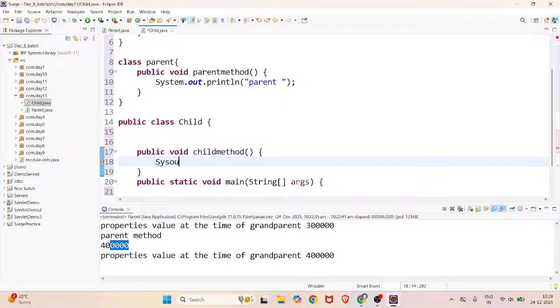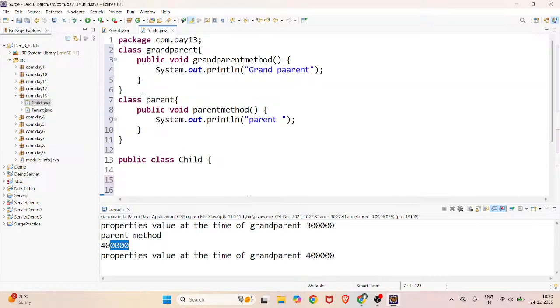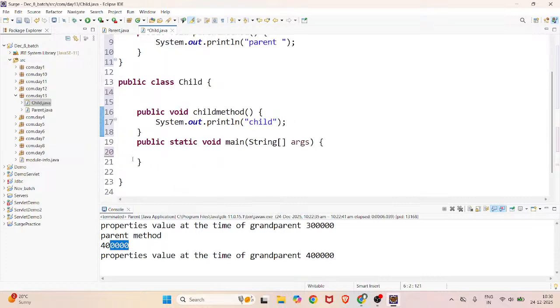In that, sysout of child. Okay, suppose this is one hierarchy. Have you observed? This is the hierarchy, right? Child, parent, and the grandparent.